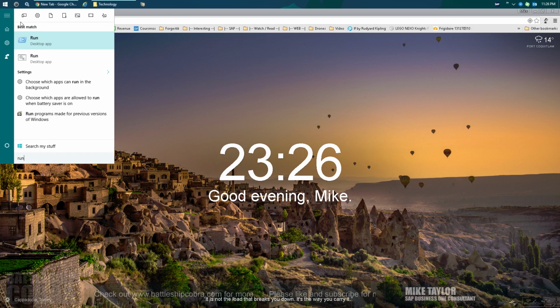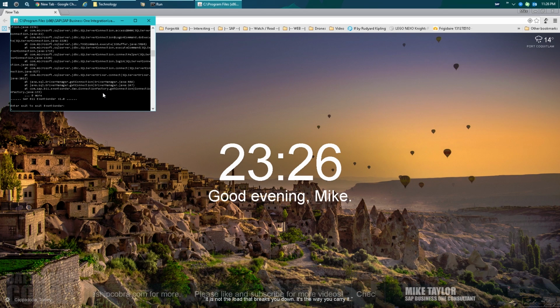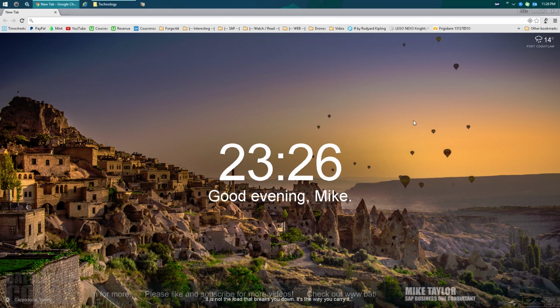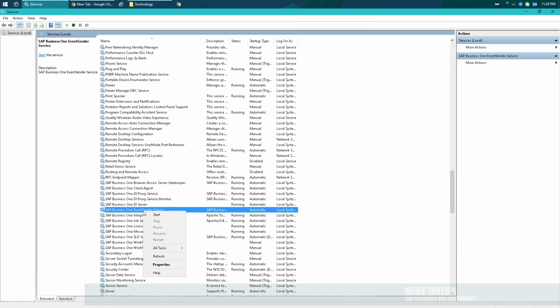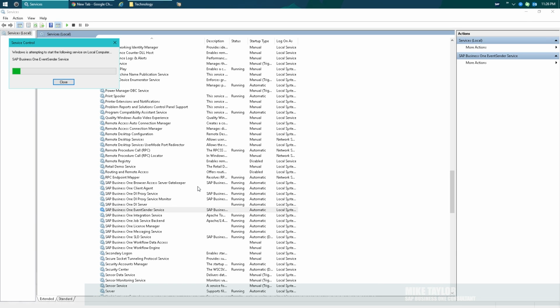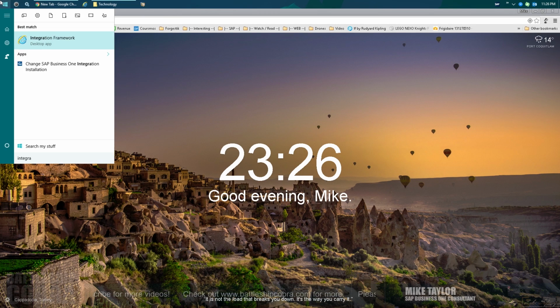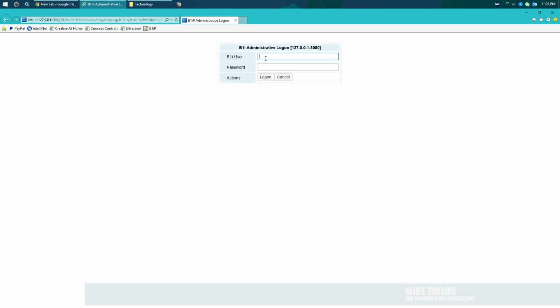We're going to do run. It's just called run. Don't use Windows run, but it's just called run. I don't know why they just called them setup and just called them run. That's done. Okay, what we want to do here is go here and make sure Event Sender is started. So what we're going to do is you can just type integration framework and it's going to run here. So this is one way to do it. You can just type 12701, whatever your IP is, and then 80.